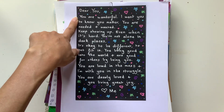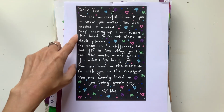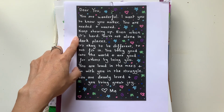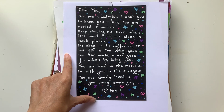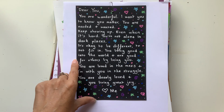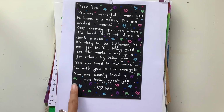Dear you, you are wonderful. I want you to know you matter. You are needed and wanted. Keep showing up even when it's hard. You're not alone in dark places. It's okay to be different, to not fit in. You bring good into the world and are good for others by being you. You are loved in the mess and I'm with you in the struggle. You are dearly loved and you bring great joy.